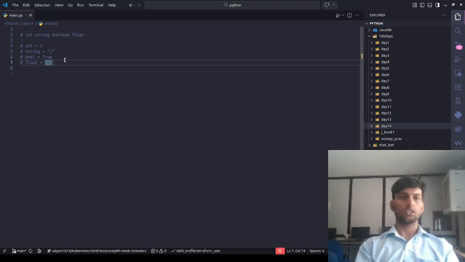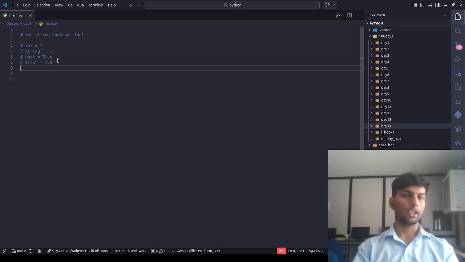On the other hand, booleans are true and false, which basically represent bits, 1 and 0. And for the float part, we have point values, numbers which contain values after the point, like 1.0 as you can see here.